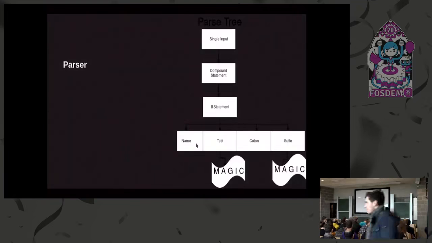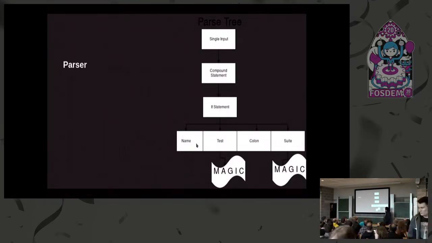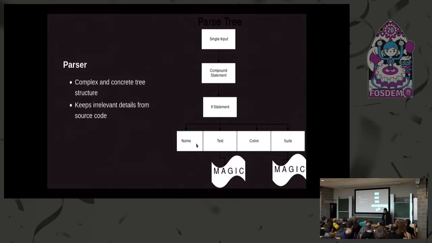Then there's a parser. A parser is a program that takes tokens and uses rules to construct a tree-like structure, a concrete syntax tree. It's pretty complex because there's irrelevant information such as white space or parentheses. There are relationships, but the blocks aren't suitable for direct code generation. And Python's parser interface is deprecated and will be removed. So Python advocates working at the AST level.